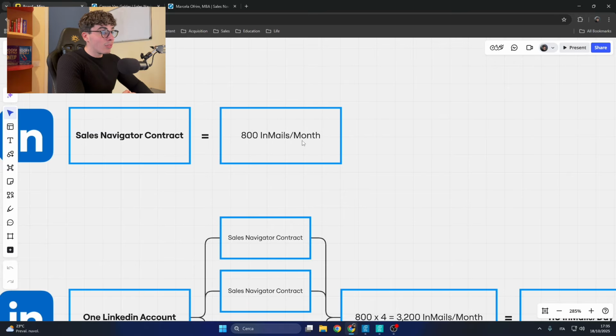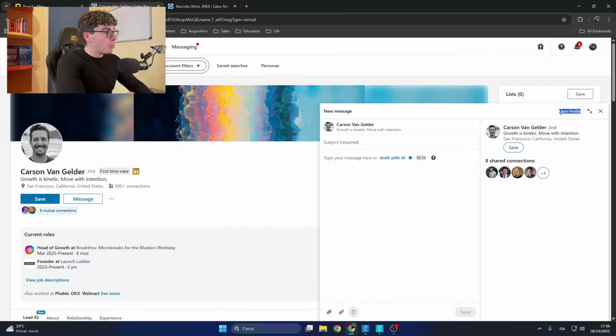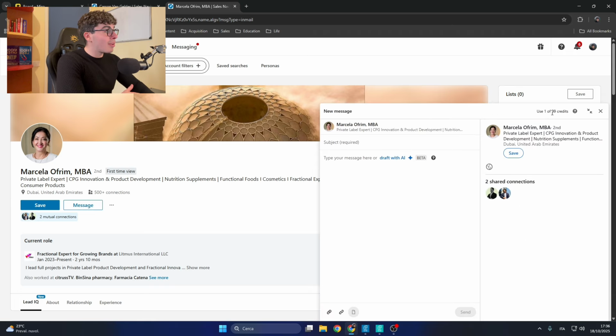Now, this only applies to open profiles, and let me show you what I mean by that. In here, we have Carson, and when we message Carson, it says open profile, so we can send a message without any issues. But when we click onto this lead, for example, and it says use one of 99 credits, here we don't have an open profile anymore because we are going to use our credits.